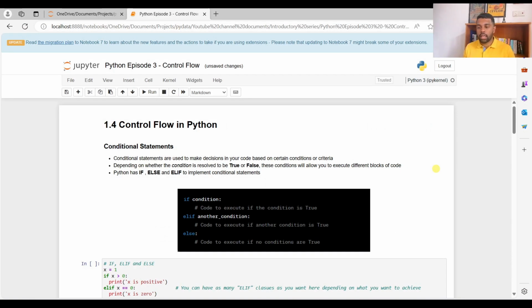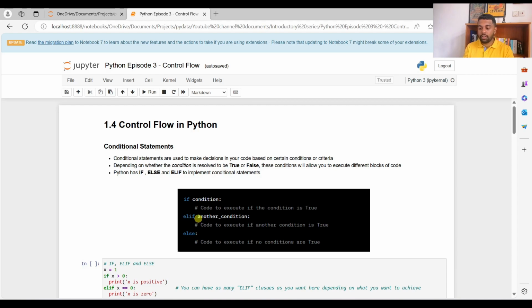Right. So before we get into coding, we need to understand a set of keywords that exist in control flows in Python. The first keyword is the if condition. The if keyword will be followed by some sort of conditional statement. And if that conditional statement is met, then this block of code is going to be executed. Then you can also follow it up with a different condition, and to tell Python, okay, this is the condition that you need to check, you will have to use the elif keyword.